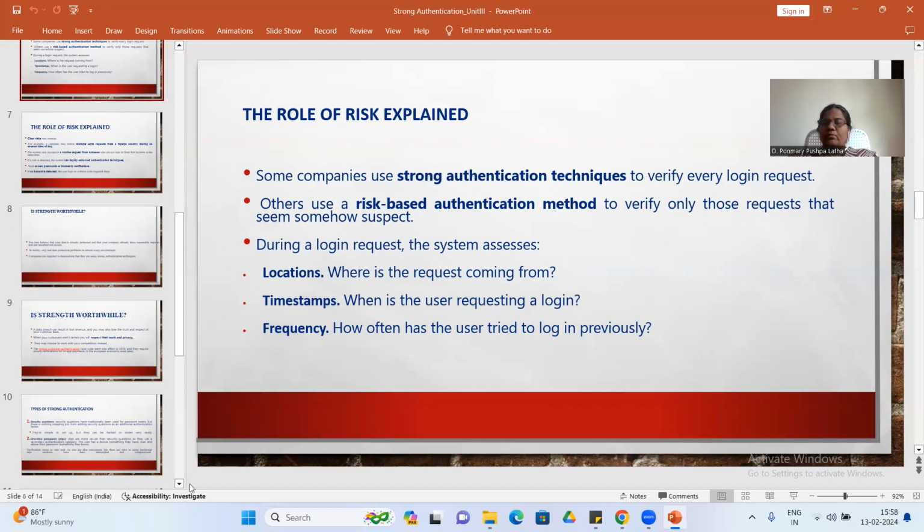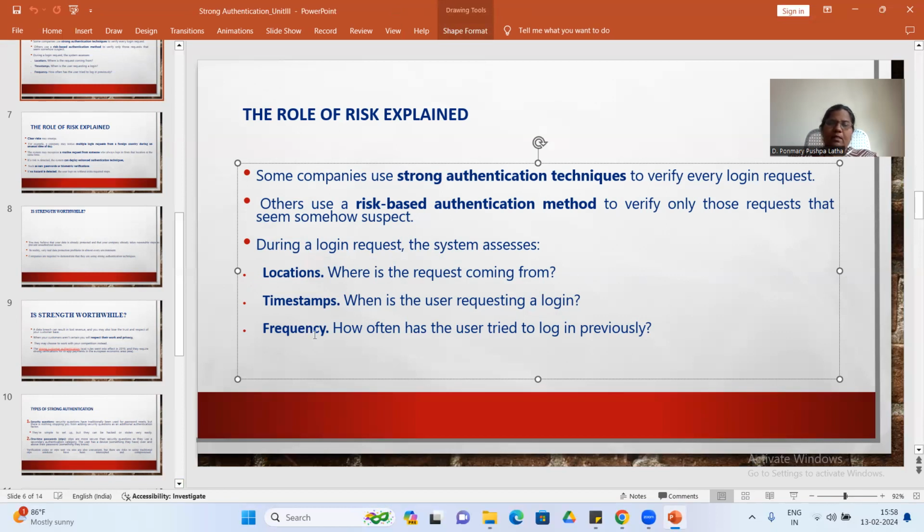So for example, when you do any transaction, sometimes if you give a wrong password in more than one attempt, it will deny the access. Also, how often has a user tried to log in previously?